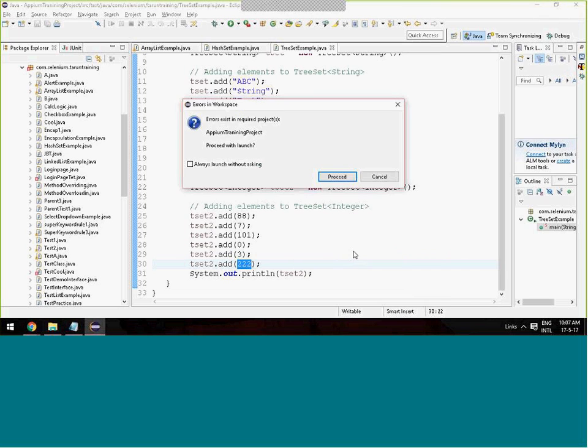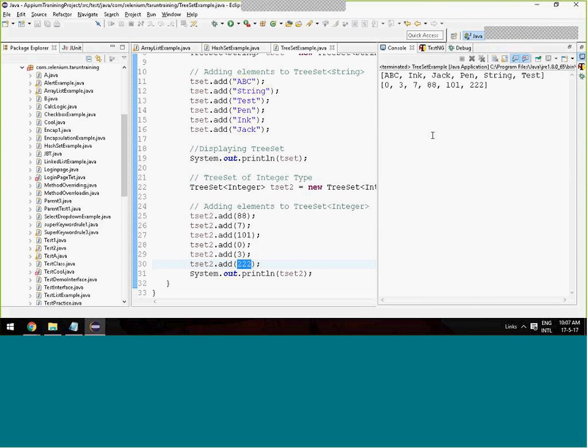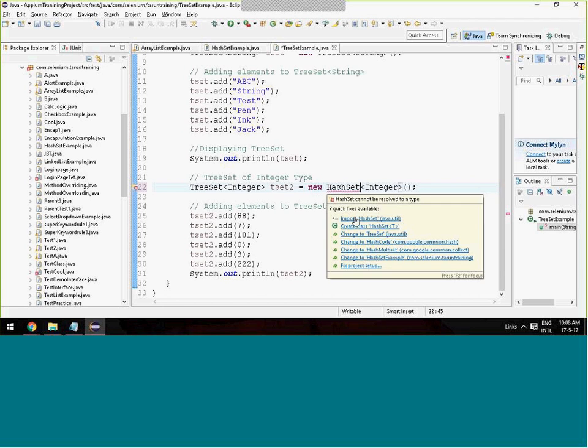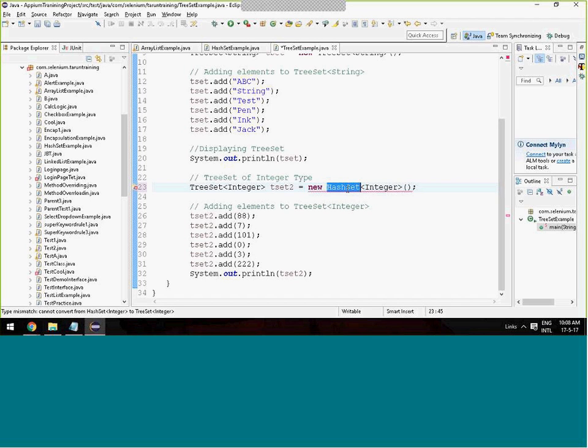Okay, let's print that and see the order. So 0, 3, 7, 8, 10. Now I make it a HashSet explicitly here.